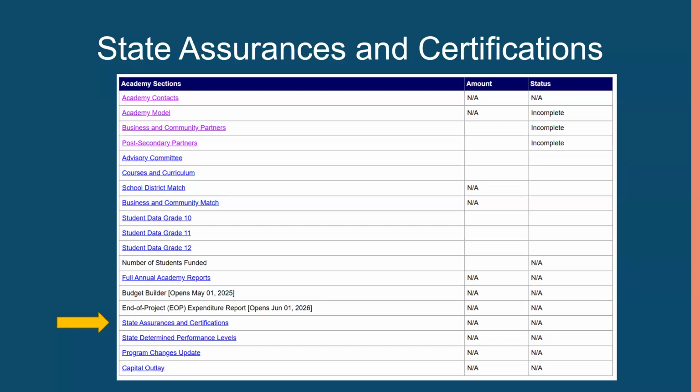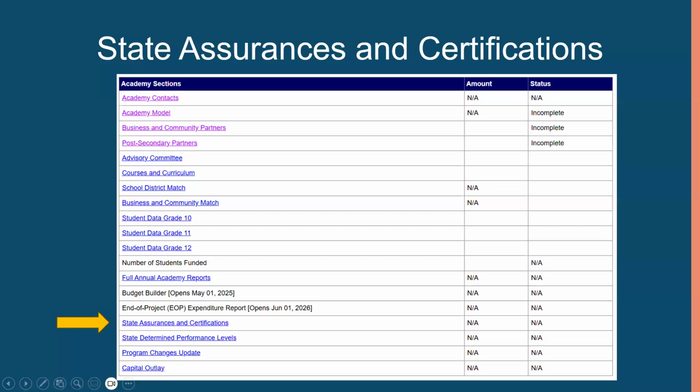At this point you've done the bulk of the work in your CAPAAR report. Now it's the easy stuff. There are a few links in here that you don't need to worry about. This full annual Academy reports is just a link if you want to download some reports. There's no actual task for you to do in there. Budget builder, you're all familiar with that. You already did your budget builder for the current grant cycle. Take a break from that. We'll open up the fall budget builder soon, but that's just if you want to get a head start on it. So don't stress about that.